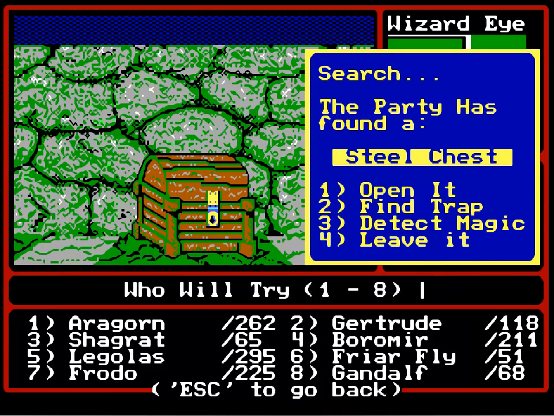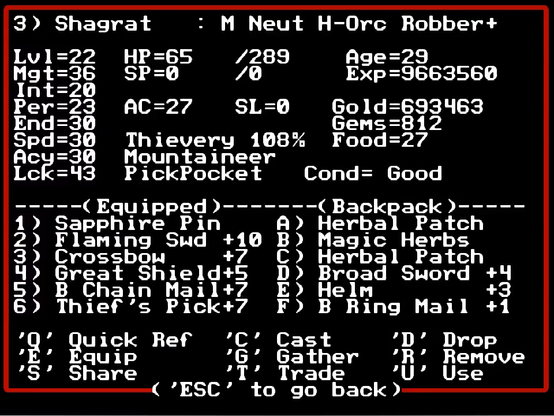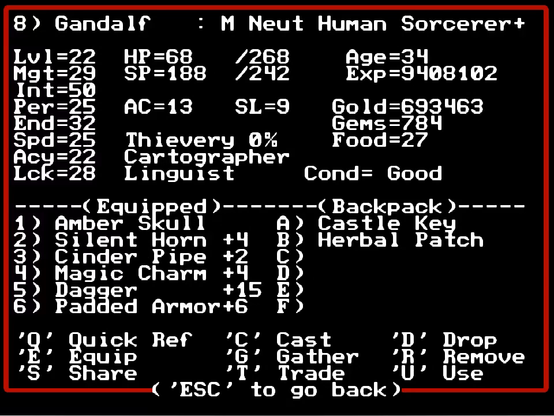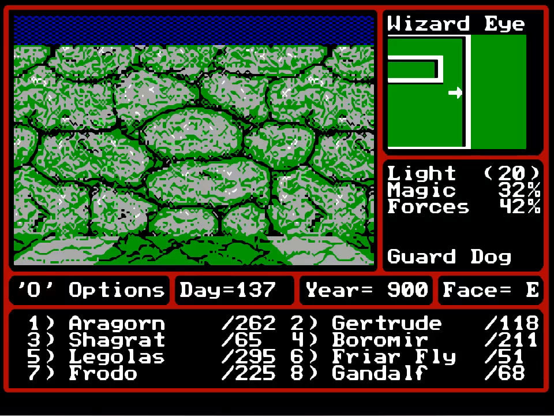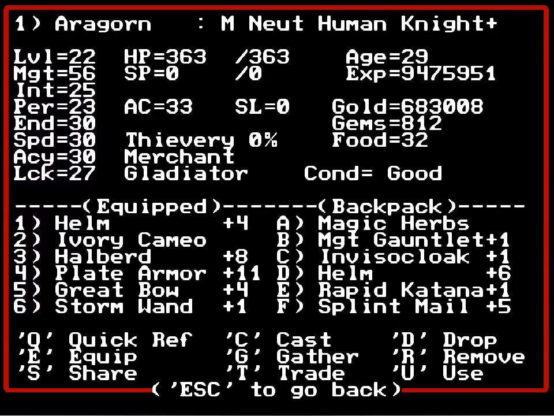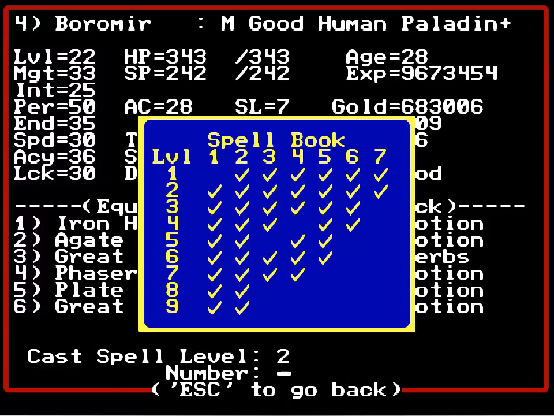And a sealed chest. An Icicle plus 8 and a Titan's Pike plus 5. We are getting so many amazing items, it's hilarious. And all our inventory is full. Alright, Legolas, cast Shelter 5-4. Rest, yes. We're getting so much gold that all in all this is probably a net gain. We started off with around 500,000 and now we're up to almost 700,000. Very nice.